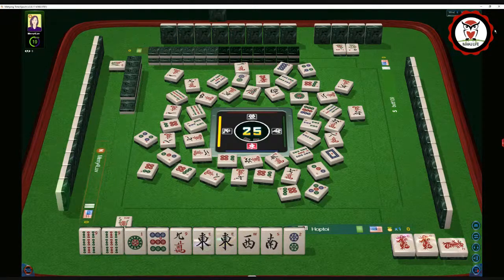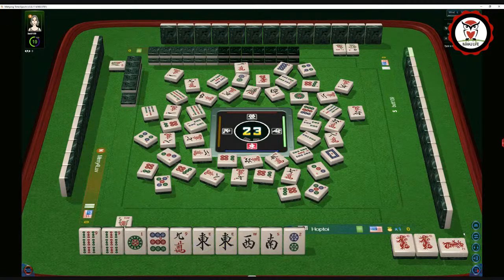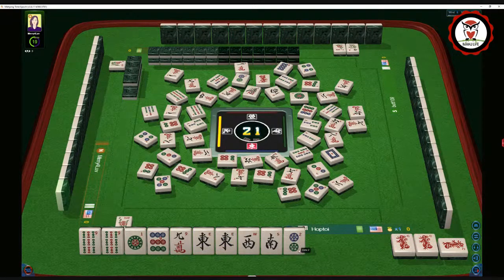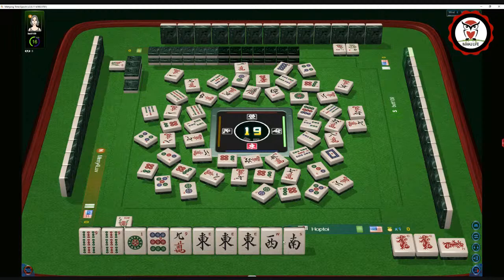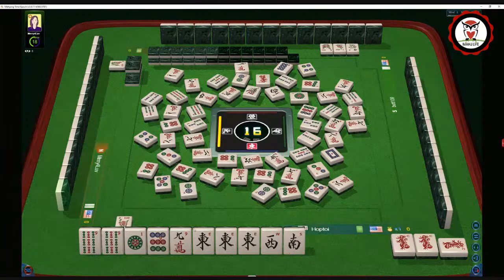Five characters. Seven bamboos. Oh, we don't need a five dot. Five dots. Two characters. Seven characters. Somebody's playing maybe a pair hand. Two dots. Winds are, oh, there's an east. Two dots. Nice. We got an east. We have a pung of east in here now. So we have two pungs and a pair. We still have a long way to go, and we have four more picks and two discards, I think.